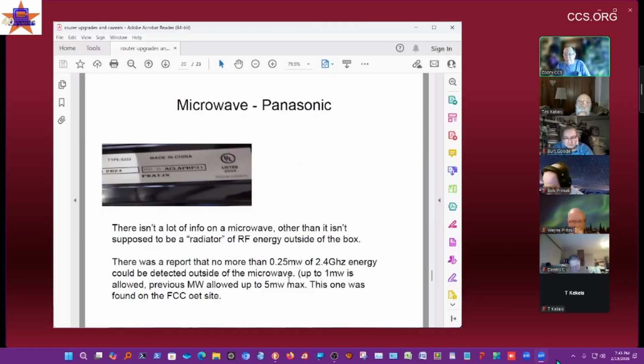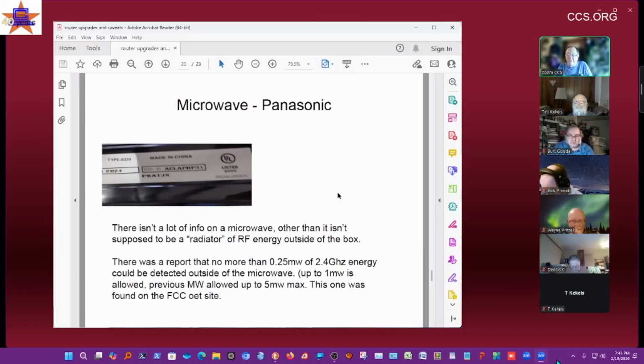Now, this would be bad if you had Wi-Fi in the area, because a microwave operates on the equivalent of channel 10 on the 2.4 gigahertz band. It's at 2450 megahertz, and that is exactly in the middle of channel 10. That means all the channels from about 7 on up to 11 are affected by a microwave oven that leaks.